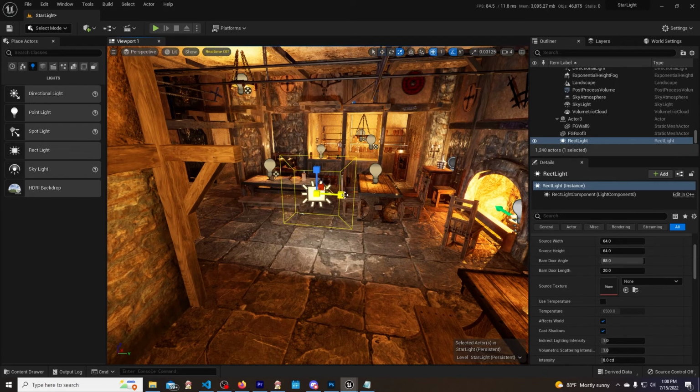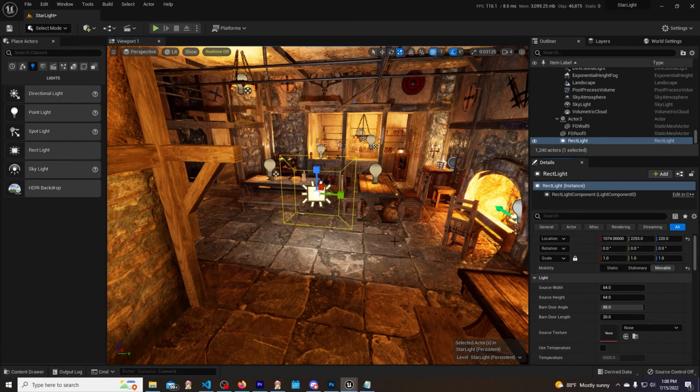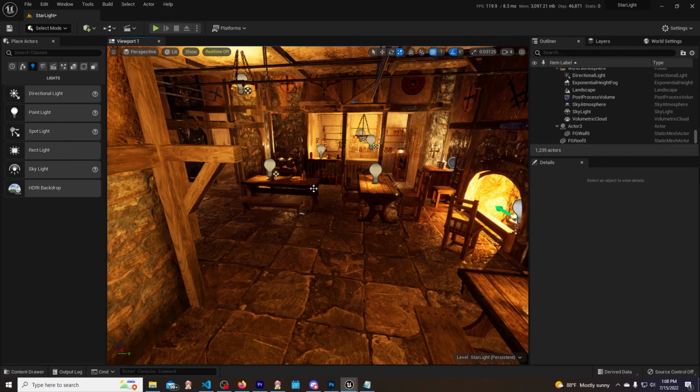So you can make it, oops. Move it up. That's why, it's stationary. Couldn't move it. Nope. It's something to mess with. So I've not messed with the rect light. I'm not sure why I couldn't increase the size. It might have been increasing the actual light source size, not the actual light.